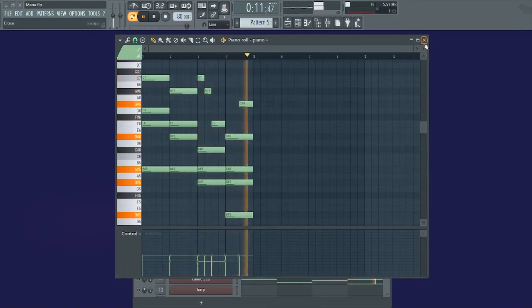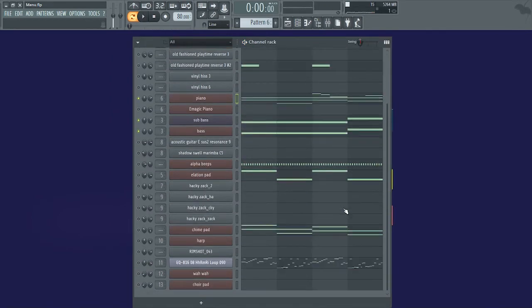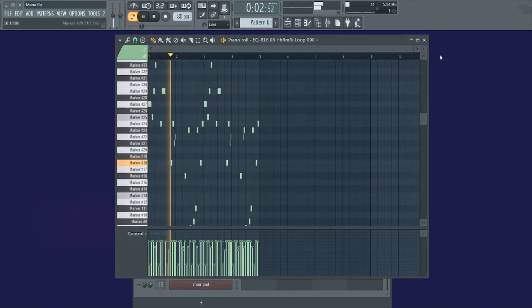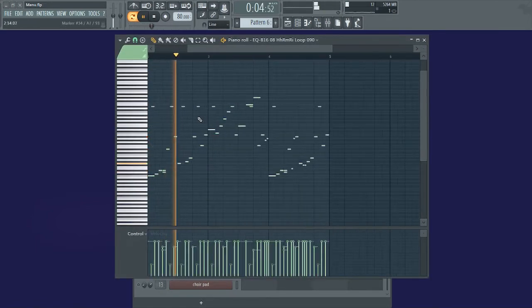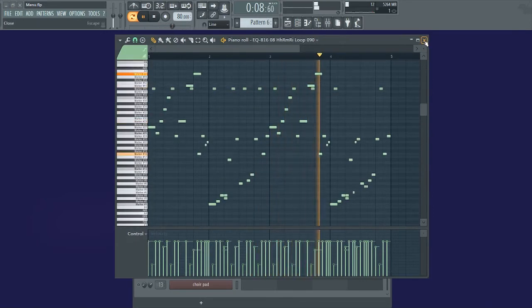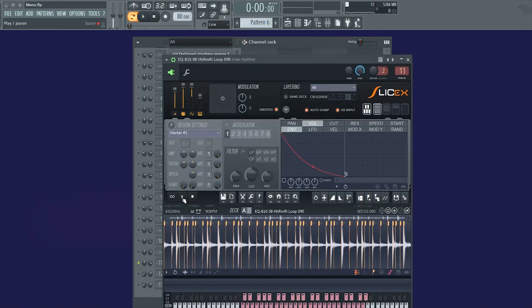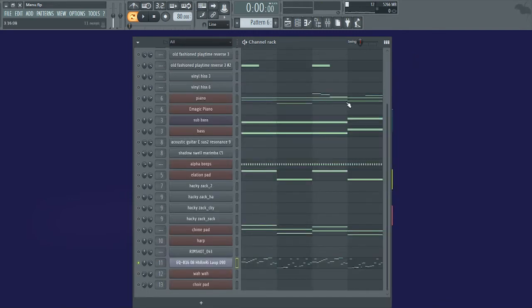So you got some block chords there. Let's take a look at the percussion. There's my chop up of it. Let's see what it sounds like without being chopped. Yep, so it sounds very different.